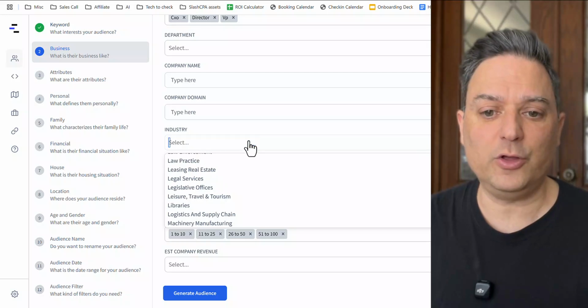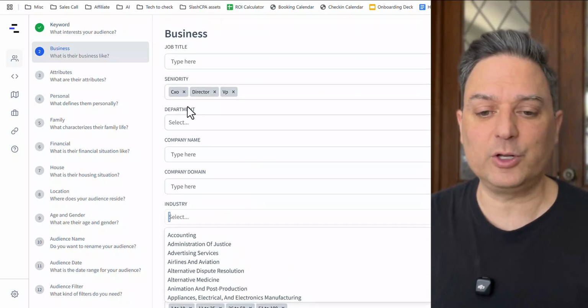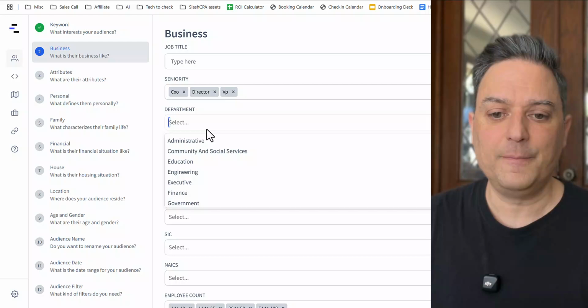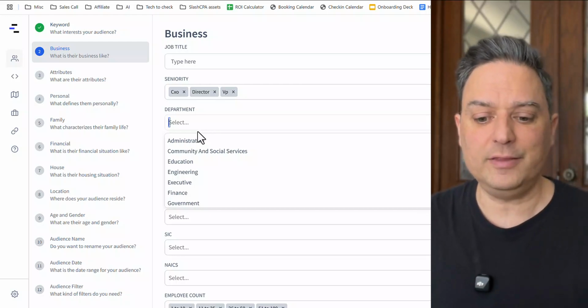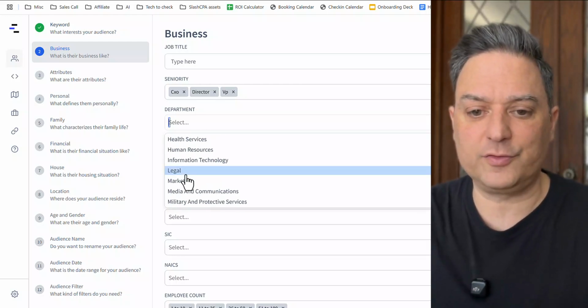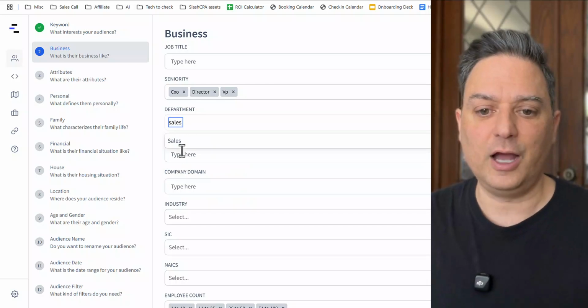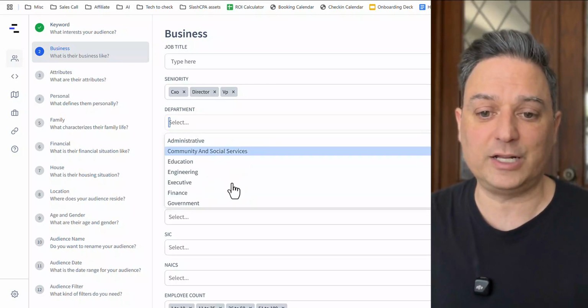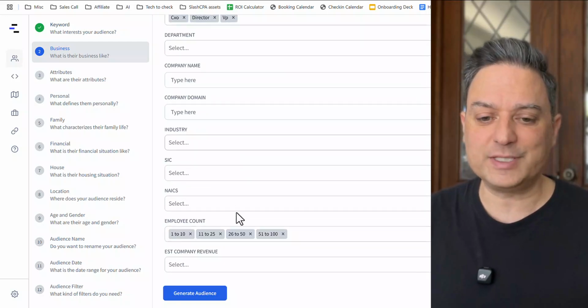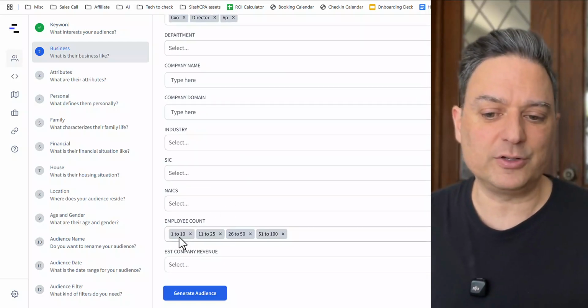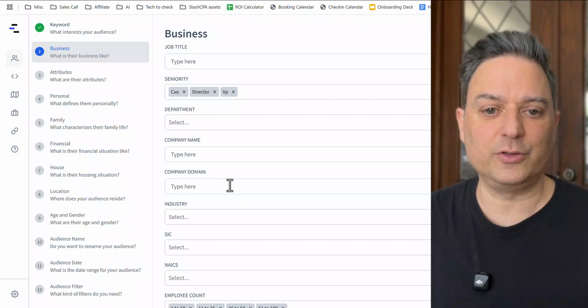Really cool thing too is we'll also have departments. So let's say we want to go after people in the consulting niche, but they've got to be in, say, marketing or sales, for example. So I'll type in sales here. I'm going to get rid of these for now because I want to keep this nice and open because I really don't know what Alex is looking for. I'm just guesstimating. He probably wants people under 100 employees that are decision makers in those companies.